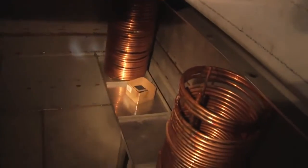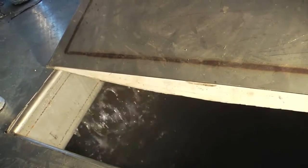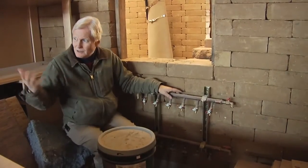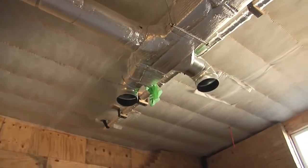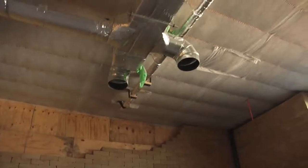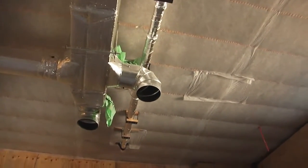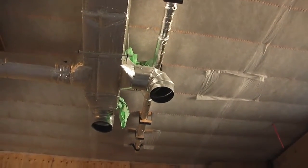Here's the manifold. Tubes come off here, run underneath the floor to provide radiant heat, then loop back into the tank. The tank has coils in it — the pumps circulate the water through, pulling heat from the tank and delivering warm water to provide radiant heat for the floor throughout the building. This thin pipe running along here, and another one there, are the three drains from our rain catchment on the roof, which all go out to the cistern in the corner.